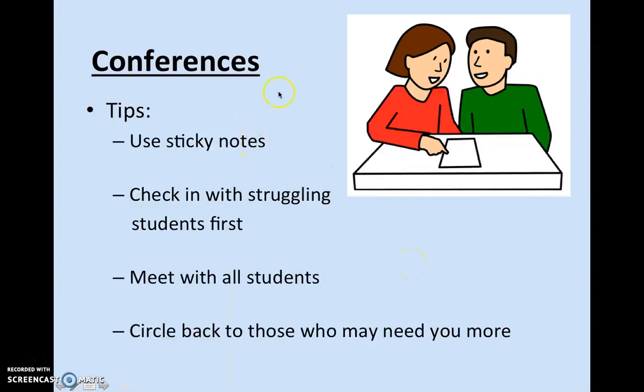And again, like I said, I'm constantly going around conferencing when we're graphic organizing. I'm going around giving them ideas and going back and forth, checking in with the struggling students. Then when we're writing, I'm checking in with those struggling students again, but I do make sure I meet with every single student, circling back to the struggling students because they're generally going to be the ones that get stumped and might kind of play or do something different if you're not constantly checking in with them.